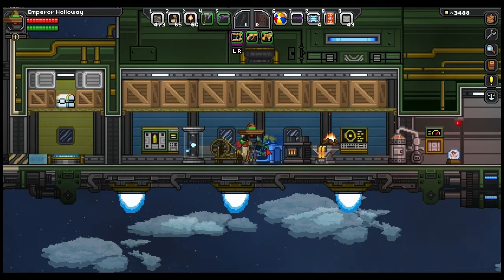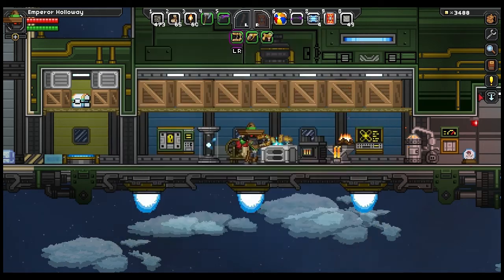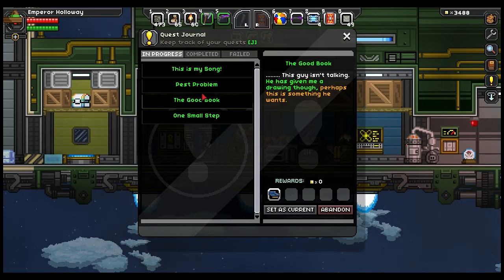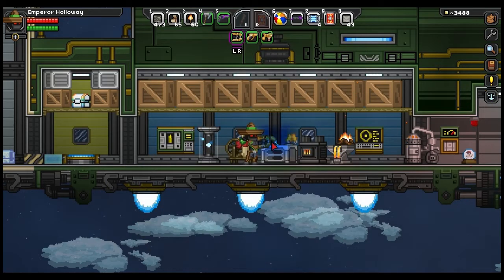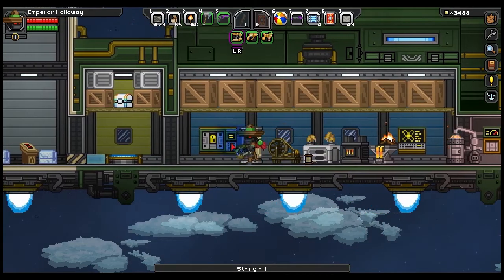Okay, we can't make it in this. Oh, yeah. Plant fibers. How many do they need? So, we got that one. We've got that one. Cheese and liquid poison. I'm not sure what that's about. Find me some string. Just one? I can make you one. Alright, we might be able to complete three of these.